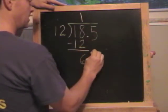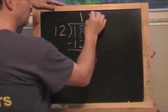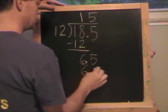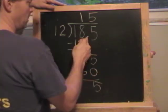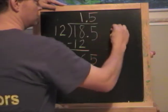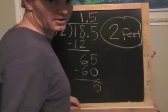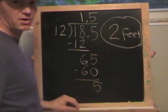6 remainder, carry down the 5. 5 times 12 is 60. Oh, and a decimal here. So 1.5, well, that rounds up to 2 feet. A 2 foot diameter collar. I've got to get a 2 foot diameter collar.